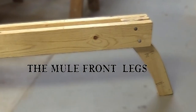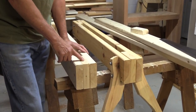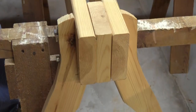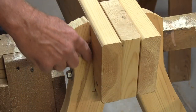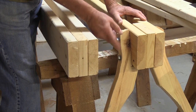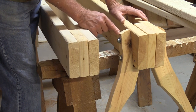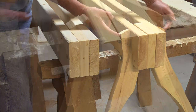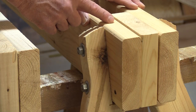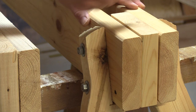Front legs are a little more difficult. We're back on the front end of the mule — you can see the spacer we put in for the front legs. Our job now is to fit legs on the front similar to the back, in that they extend out toward the front, but in addition they splay out to the side. So there's a compound angle that has to be cut. A normal spade bit won't go through seven and a half inches of material. I deliberately cut this part of the leg to be an inch and a half thick so an eight-inch bolt would work. I'll show you a way to use a normal spade bit, but since I've got this long lamp bit I'm going to drill all the way through in one pass.